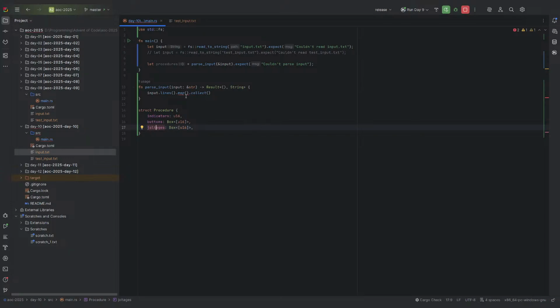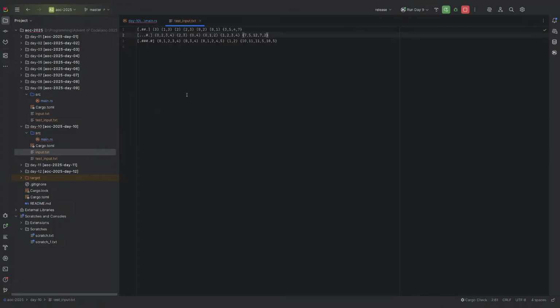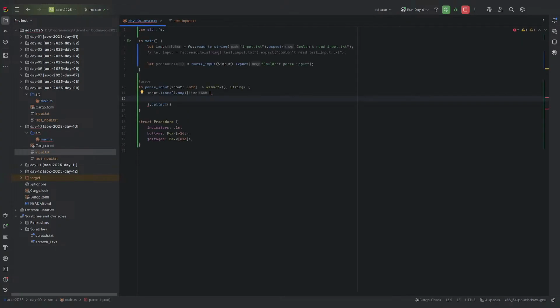So each line can be... let's mute. Then I can do OK procedure.